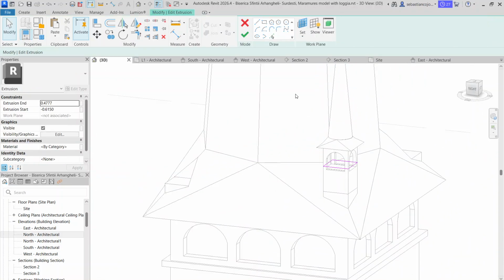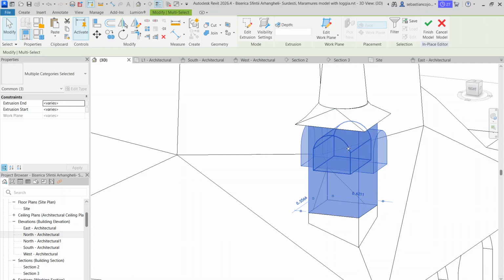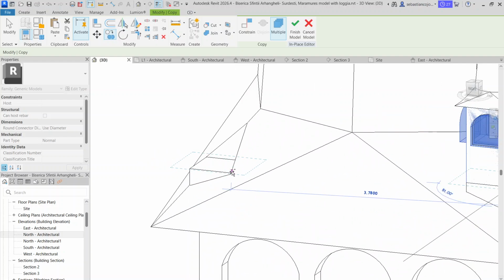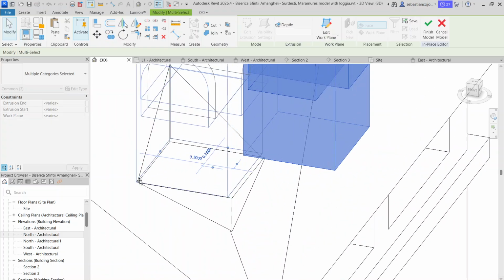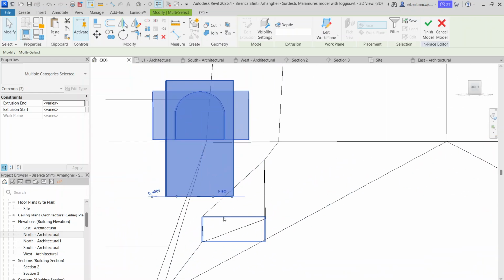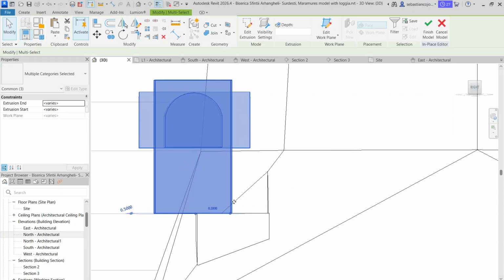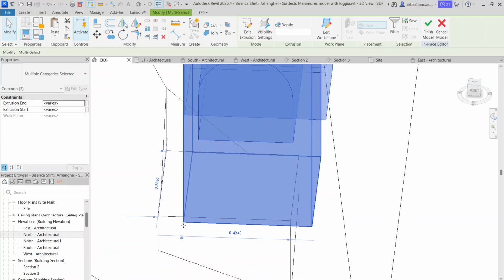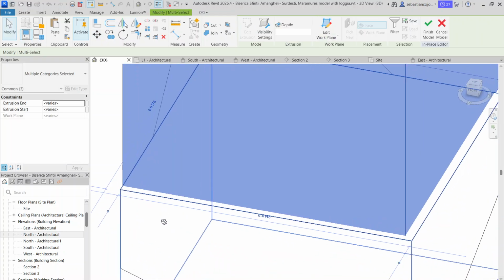Really? Can't I move? Let's move at least this one. Let's move at least this guy. Oh yeah, actually I forgot. Let's move like here, in here.